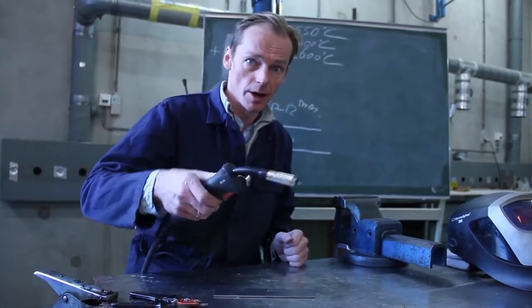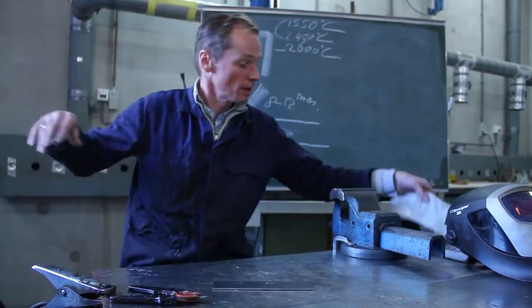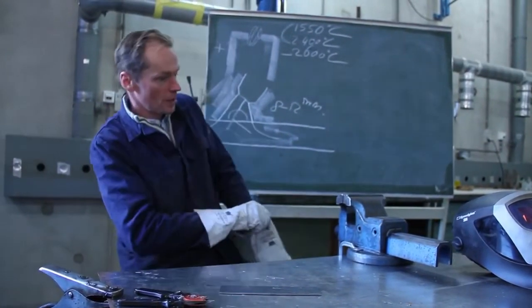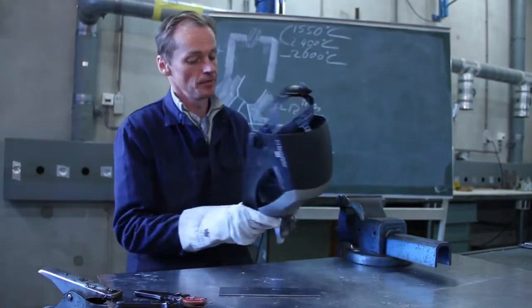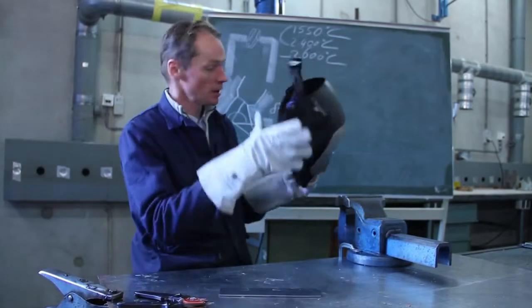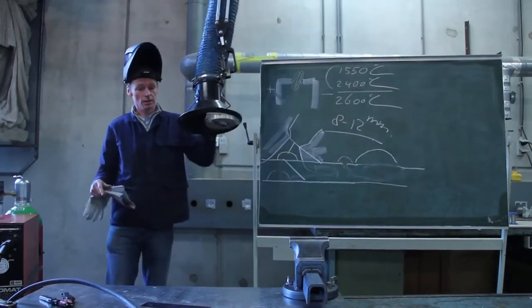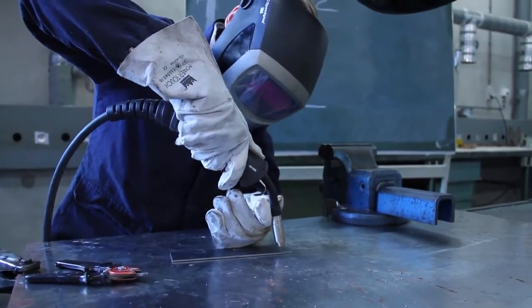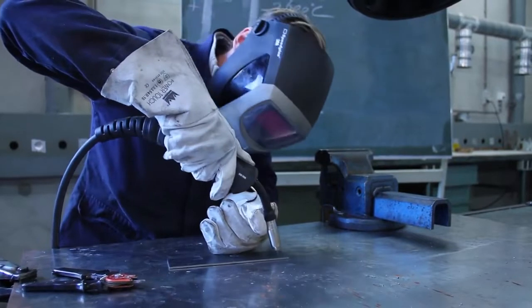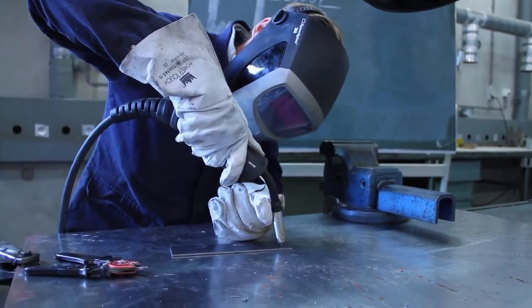Okay, before I start welding, I have to put on my welding gloves, my welding helmet, that's for protecting my eyes. This one, I have to turn it on. I need some exhauster. Pistol almost straight up. Look at if there isn't any curve and try to look at what you're doing. So the distance is 8 millimeters and keep it this distance.